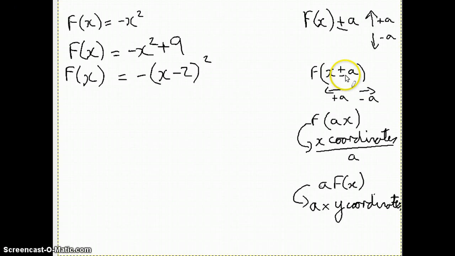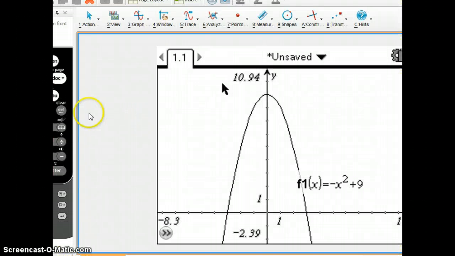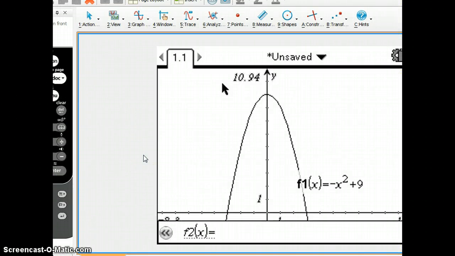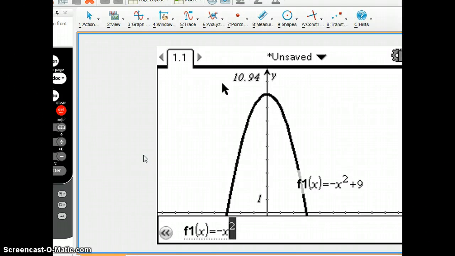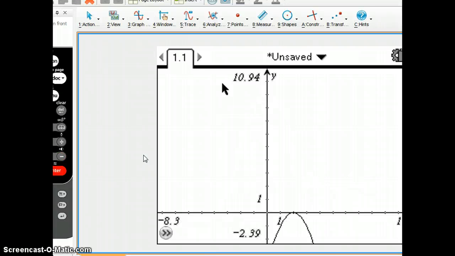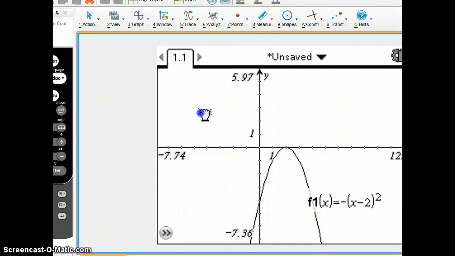And it's a bit counterintuitive, because if you add something, it moves it left that number of places, and if you minus something, it moves it right that many places. So here, I've taken away 2, so I'd be expecting the whole thing to move to the right 2 places. So let's go back to our calculator, and we'll tab down again, and we'll change that to, not right, let's have some brackets. Minus 2, close brackets. Okay, so we've got the original graph, and it's just moved to the right 2 places.